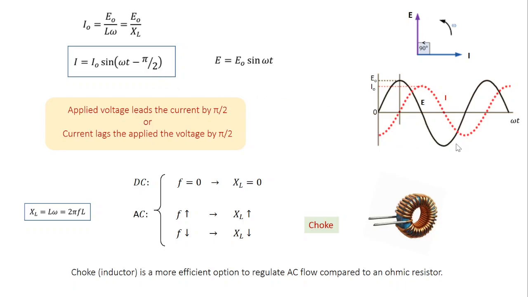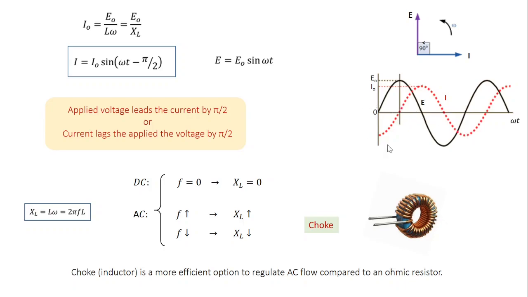Now plot the current for the same cycle. So when omega t equal to 0, you have sine minus pi by 2, which is minus 1. So you start at the point minus I0. When omega t is pi by 2, pi by 2 minus pi by 2 is 0, sine 0 equal to 0, so you reach the 0 point. When omega t is 3 pi by 2, then you have once again sine function giving you sine pi by 2, which is 1, so you reach the peak value I0. Then when you are at 2 pi, you go back to sine 3 pi by 2, which is minus 1, so you get minus I0.